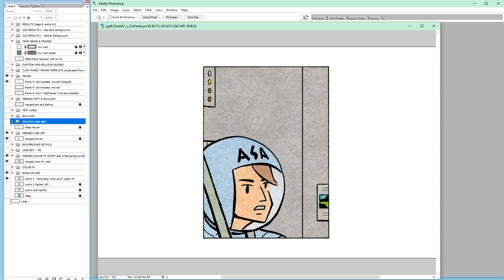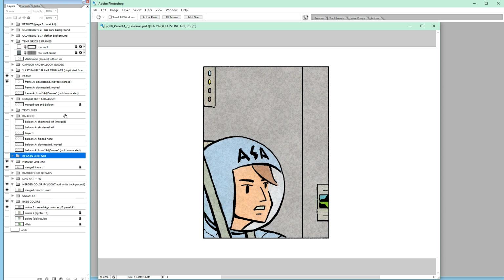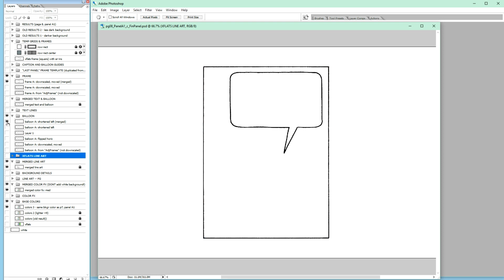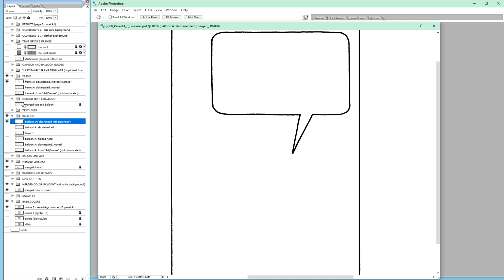And let's look at that. And that looks like this. This is a typical balloon. And you can see here that it is handmade, of course. It's handmade.